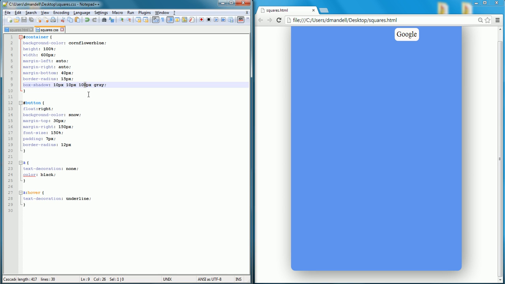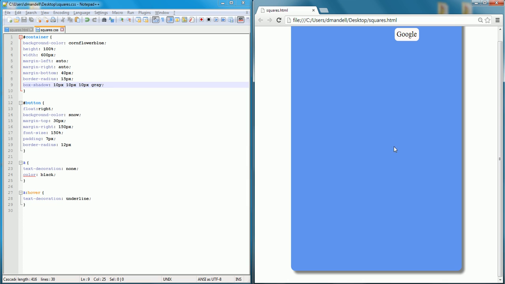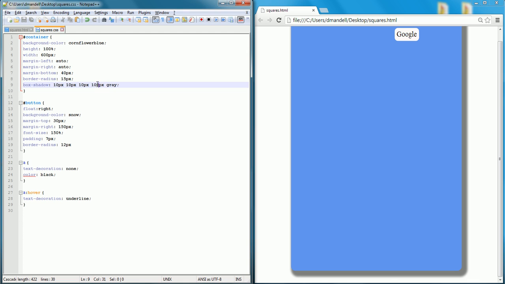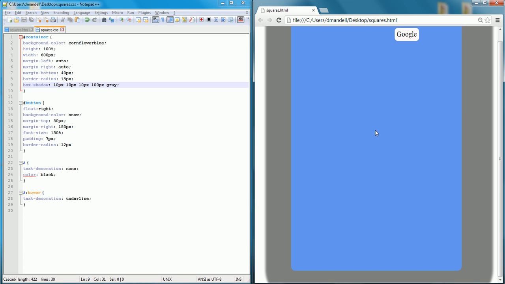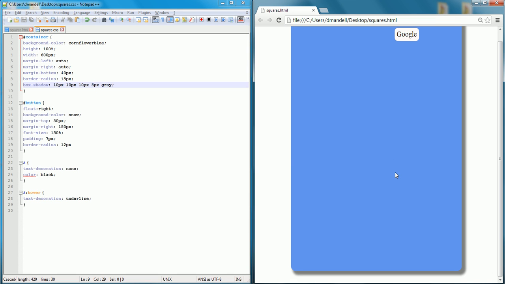The nice thing about the shadow is that it gives the image a little bit of depth almost, you know, it makes it seem like it's not just flat. Now there's actually a fourth number you can type in here. If I do another 10 pixels here, that number is the spread. It's the shadow size. The bigger this number is, the more the shadow spreads out. See? So if you make it too big, once again, it looks a little ridiculous, but you can tweak that number if you want to try to affect the size of the shadow.